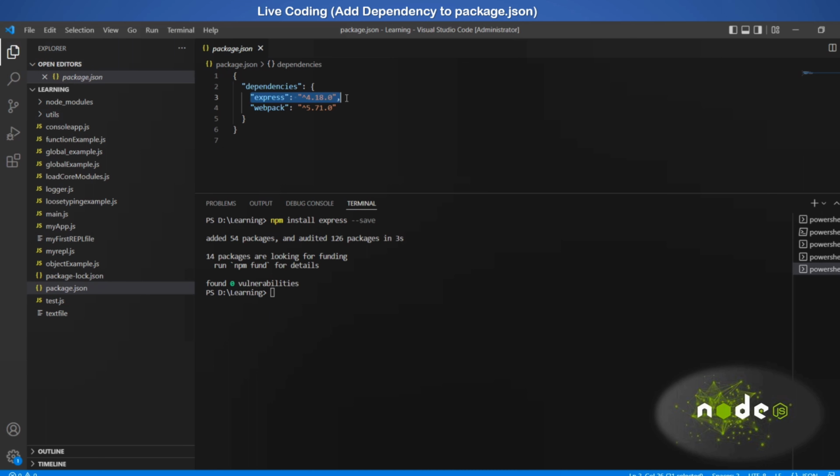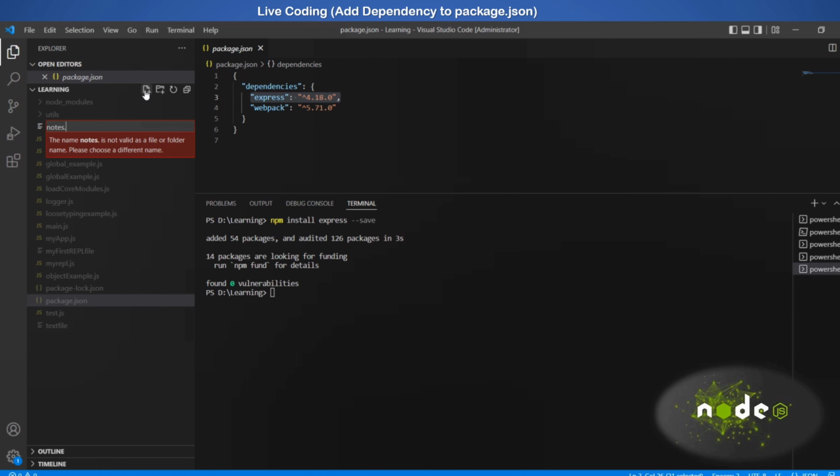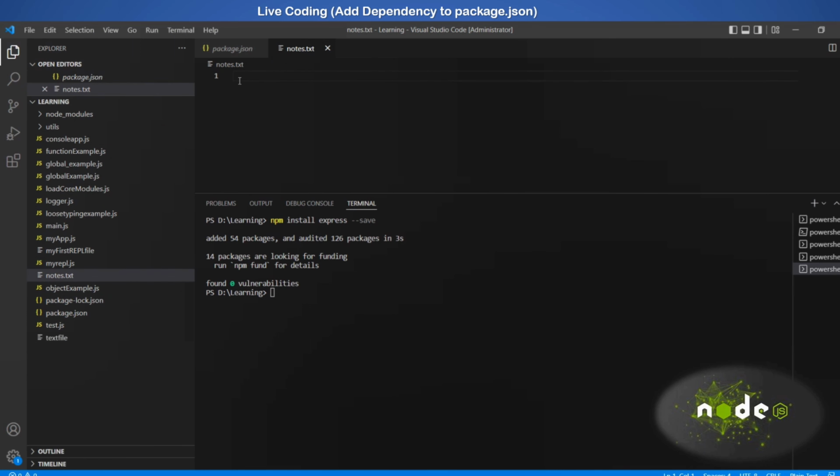The first one is --save-dev, which installs and adds the entry to the package.json file under devDependencies. Then we have --no-save.